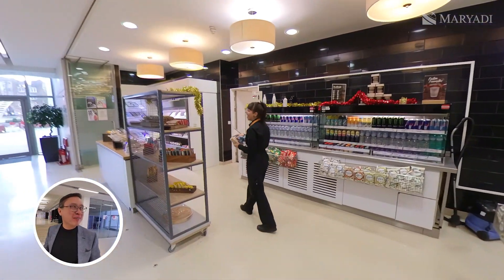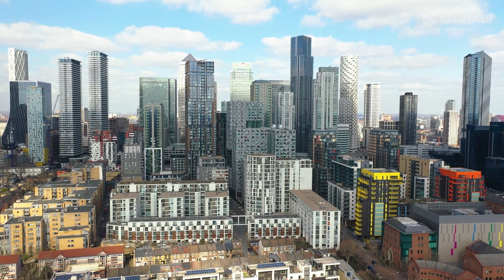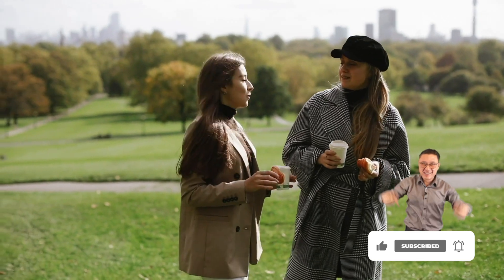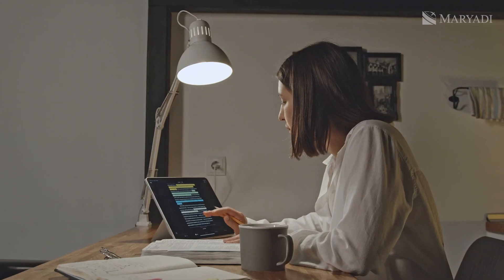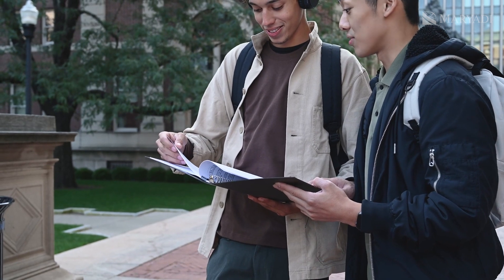A student nearby mentions the coffee is fantastic — they're from Ethiopia, of course. There you go: a hostel in the heart of London, door-to-door with the academic building. Wake up, wash up, leave the room, grab a delicious coffee on the way, and you're at lecture. You won't have to worry about finding accommodation in London — which is quite a complicated thing to do — or spend time commuting to class.